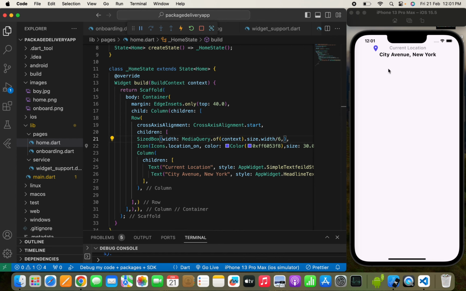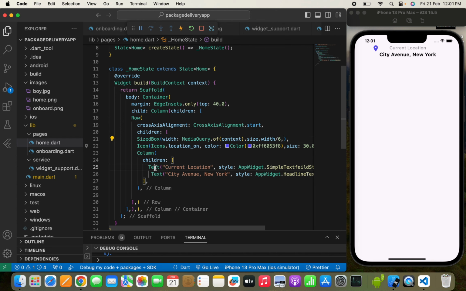But here you can see that this icon doesn't look good, I guess. Yeah, I hope you are thinking the same thing that I am thinking, that this icon doesn't look good what we have shown over here. Something should be added over here.